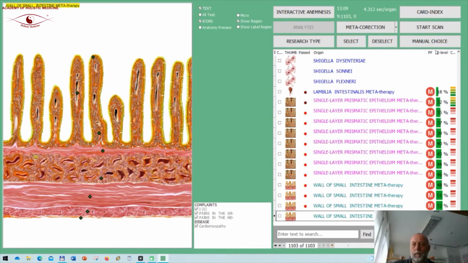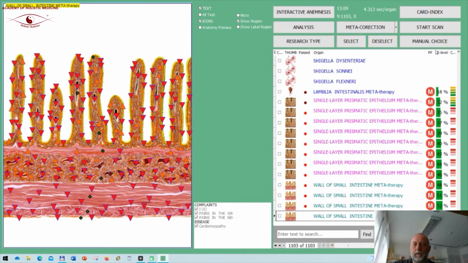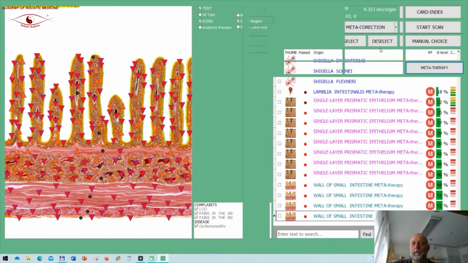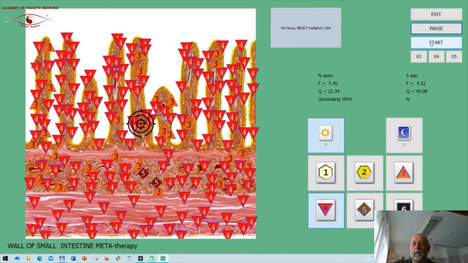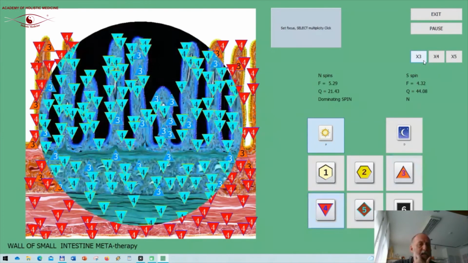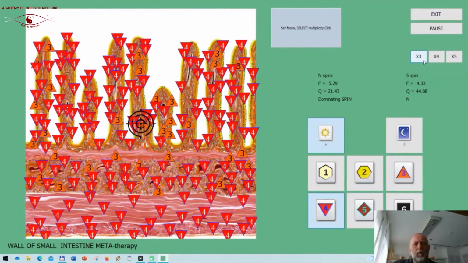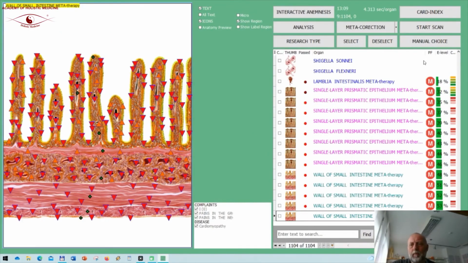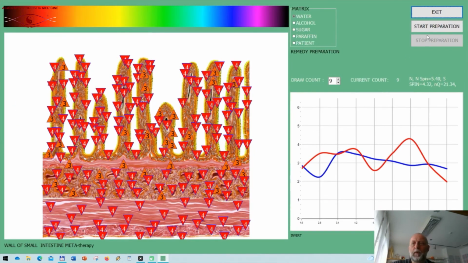Yes, changing 4 times. Okay, analysis, metatherapy, and start again. I do it step by step because I want to see if the percentage, the number of percentage, is changing. If it's not changing, okay, we'll go to green 1 and this is enough for me. We change to green 1, analysis and reprinter. Okay, give it.